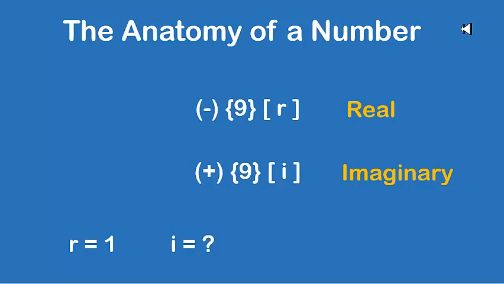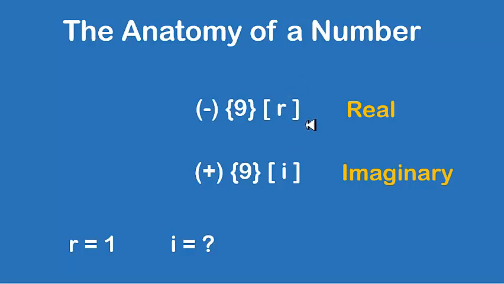As you may recall, in the previous video, I talked a little bit about the anatomy of a number. In that section, I decoupled the operator, the plus or minus operator, from the quantity. We talked about quantities, which are magnitudes, entities that you can count maybe. So I decouple the quantity 9 from the positive and negative sign. I also wrote in the identity. You cannot operate on the identity. It is just a kind of placeholder so that we can distinguish between real and imaginary numbers.